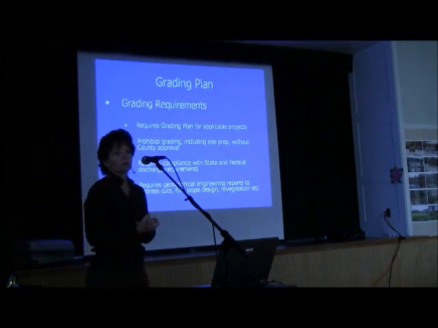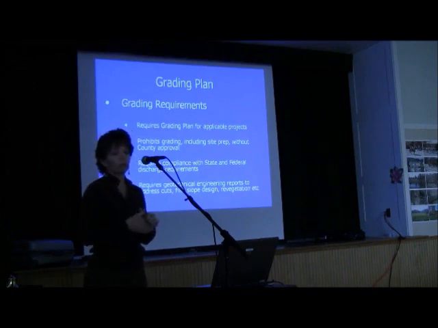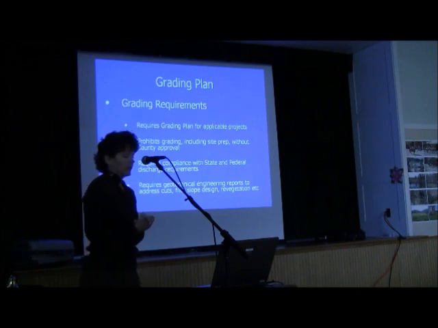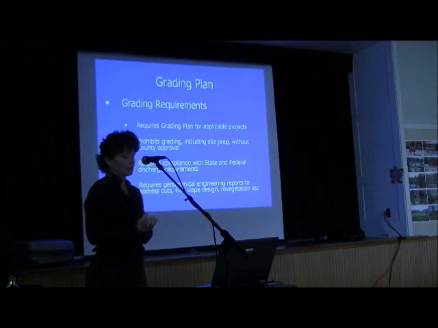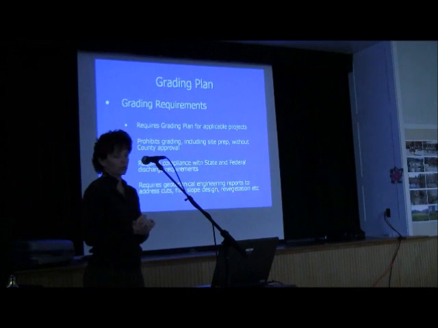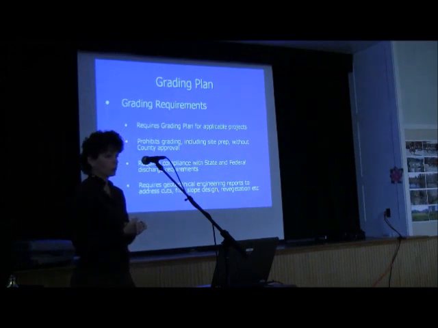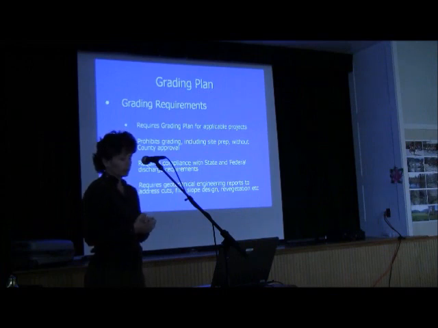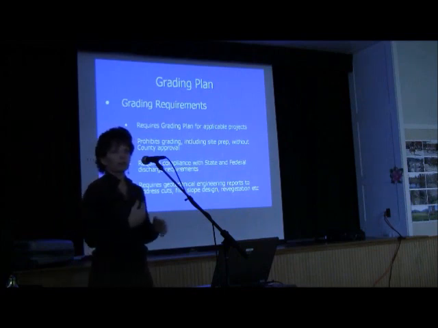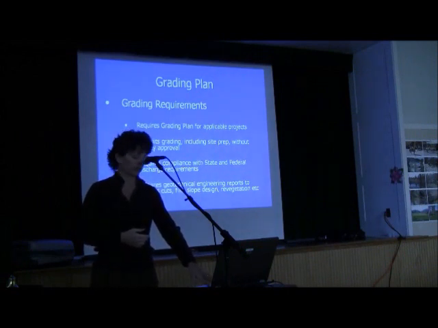So as part of the process, and the reason I'm here today is to talk about when the Water Board went through this process, they asked the county to look at its grading and or development standards and how we were implementing and putting controls and protective measures into our development practices. So the land development manual, the draft document, does require a grading plan for the applicable projects. It prohibits grading, including site prep, without county approvals, and requires compliance with state and federal discharge requirements. It requires developers for discretionary projects and those that it would apply or be triggered by the land development manual requirements to submit geotechnical and engineering reports to talk about or address cuts, fills, slope designs, revegetation, and those types of things that are typically done with development projects even today.